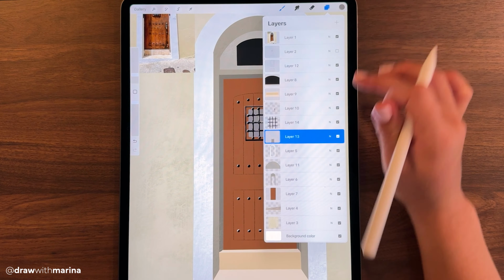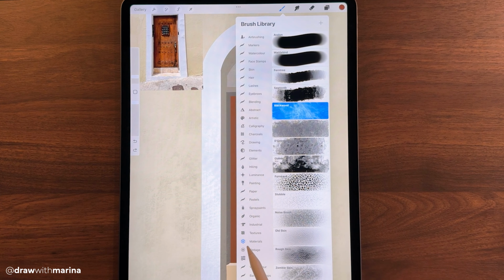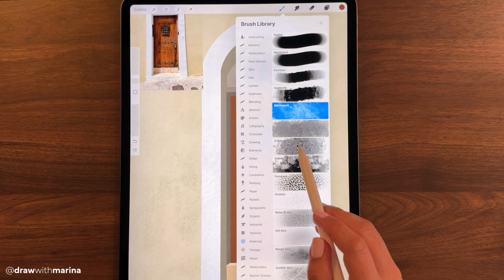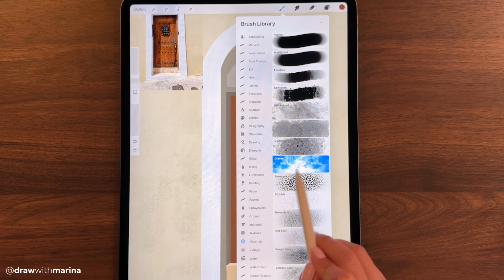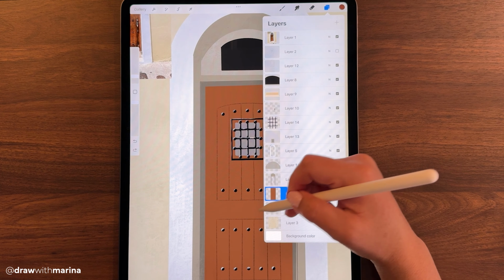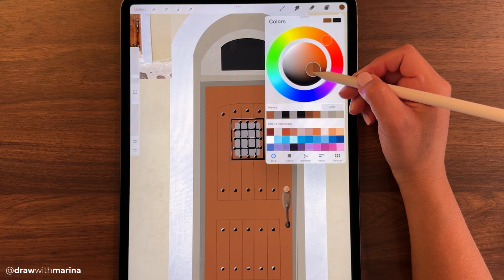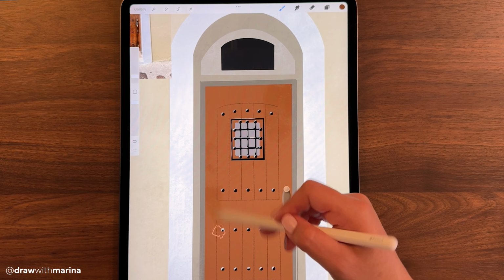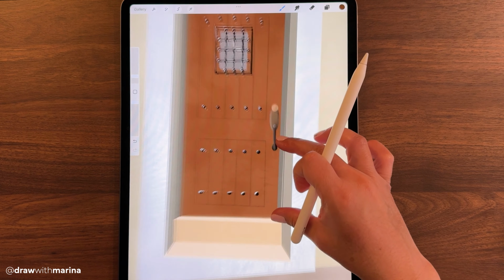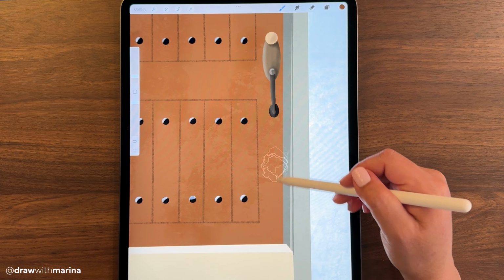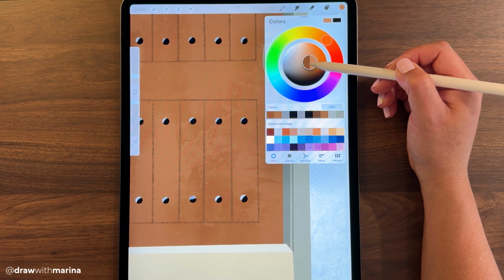All right, so let's go back to the door. We kind of want to add some of this texture. Okay, so under materials, I found something called clover. You can check to see if you have that as well. So just make sure that your alpha lock is on the door. We're gonna grab that brown, just a slightly different color, and we're only gonna do certain parts. If I zoom in, you can kind of see that. And then just select something a little lighter.